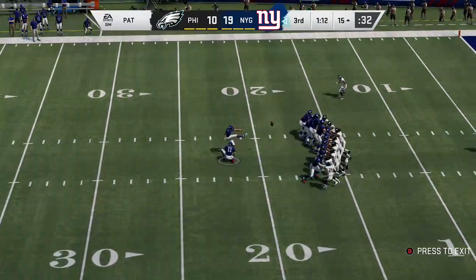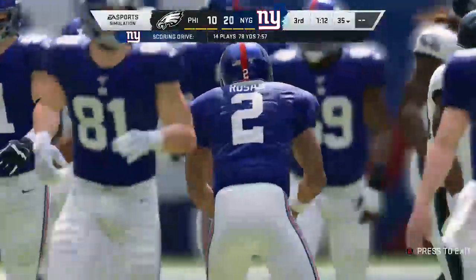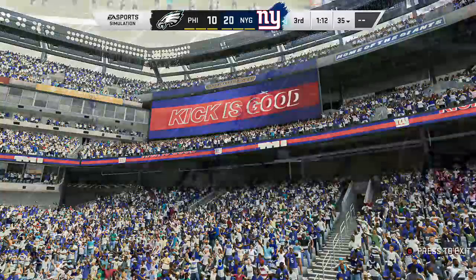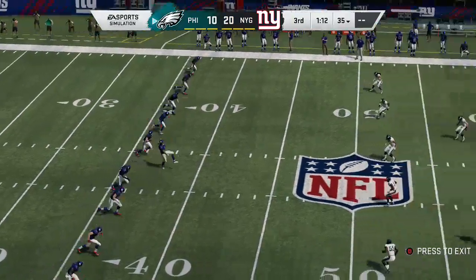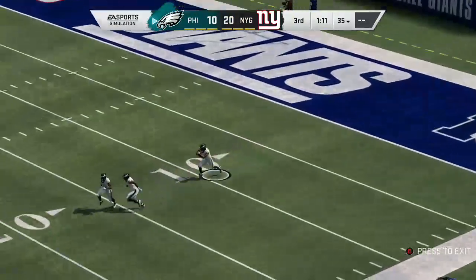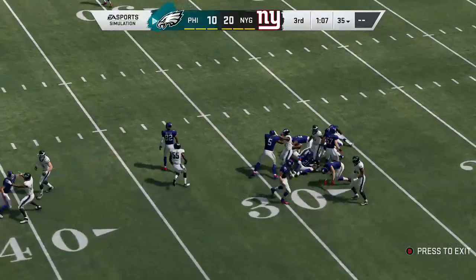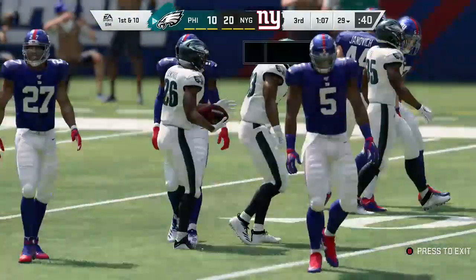And the Giants are able to add on to their lead. A good, sustained drive there in this 3rd quarter, capping it off with a touchdown to give them a nice 2-score advantage. It was actually a fun one to watch, wasn't it? I mean, for me, seeing the mix of what they did, how they moved the ball downfield, very sharp, too. Each and every play seemed to be executed with great dispatch. And it's a pretty good return here as he'll get it up to the 29-yard line.